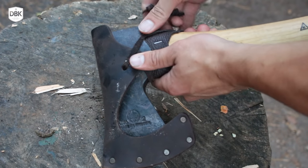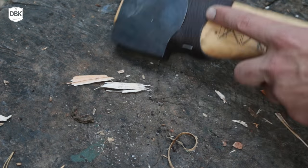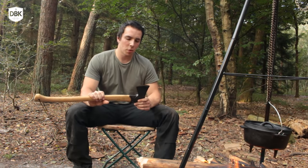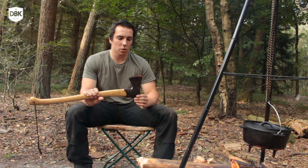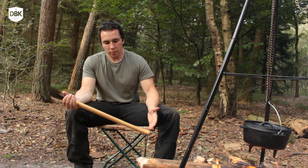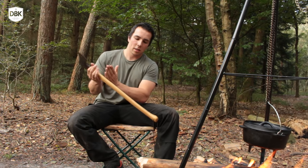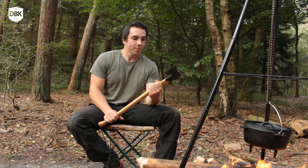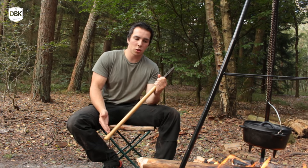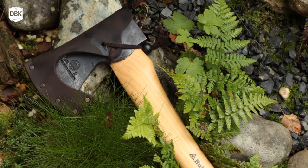It comes with a nice protection which I made a little modification on to make it easier to pull off and put on. On the shaft itself I put a little piece of leather to protect it from missing the wood so it doesn't damage the shaft. Overall I'm pretty impressed with this axe because you have to take into account it only costs about 65 euros — a really cheap axe, especially for a hand-forged axe like this. It's gorgeous to look at, and they saved a lot of weight by putting a smaller head on the axe. Together with the longer shaft it makes a very versatile axe and is very easy to handle because of the weight. The long shaft compensates a little bit for the smaller head, and you can put a lot of force and swing into it, so you can actually split wood pretty decent.